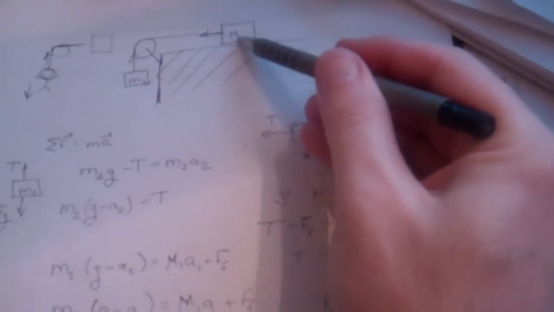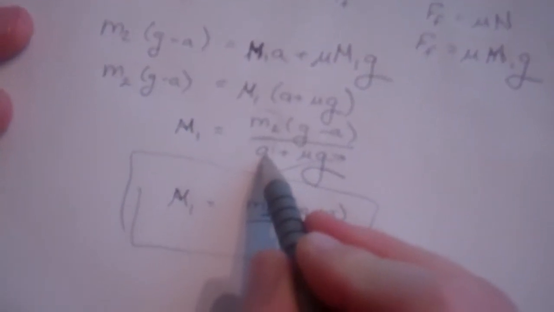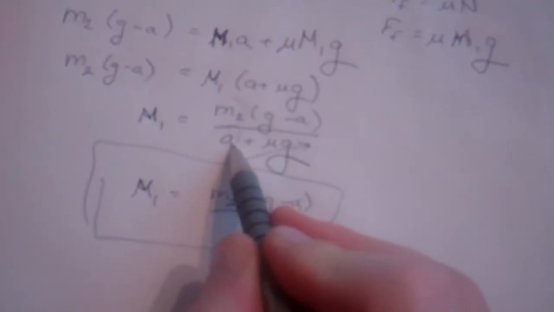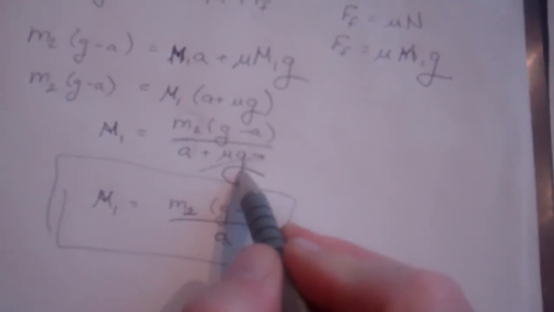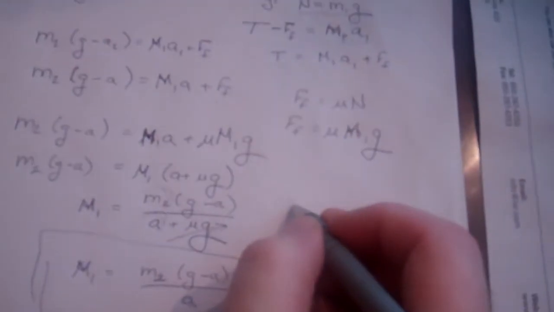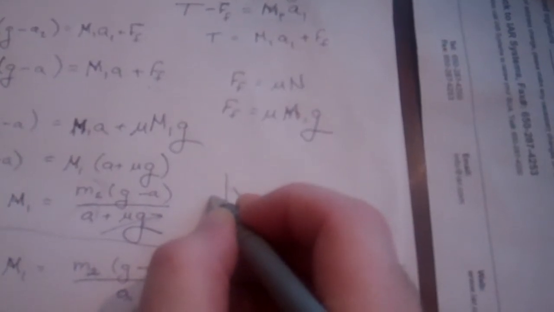Now, if we increase m1, what does that do? Well, the whole thing is going to slow down. So this acceleration is going to become smaller and smaller and smaller. And then this number is going to become more and more significant. So in part 1 of your lab, as you keep adding weight on here, what you should see is a plot that looks like this. This is your error, your percent difference. It's going to be decreasing.